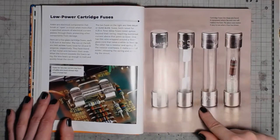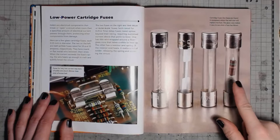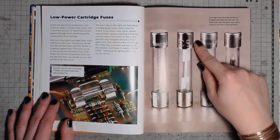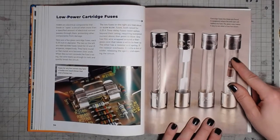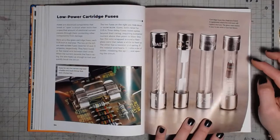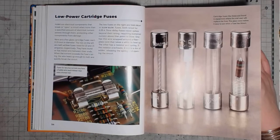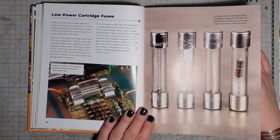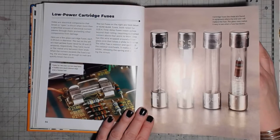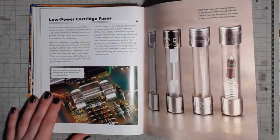Cartridge fuses, also a very common component, and it is a common property of those fuses that the smaller the current they are supposed to blow at, the higher the resistance. And like you see here, there's even an integrated resistor that poses some obstruction to the current flow and generates heat if the current is exceeded. You have to take note of that when designing the circuit, because sometimes you might run into some problems with unnecessary voltage drop.